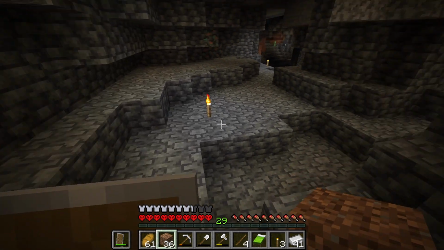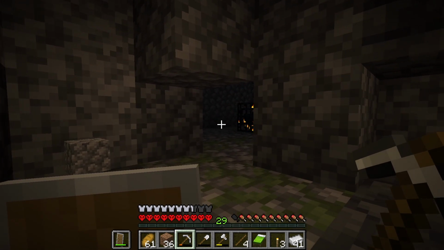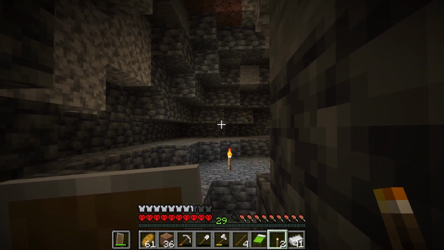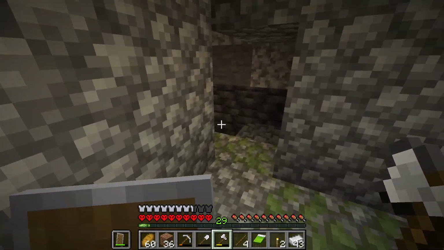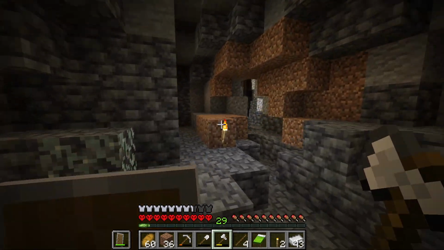Wait. Whoa, hold on. There's cobblestone here. That's a skeleton spawner. Dude, wait. That's useful. Oh, you could be such a good mob farm. Ooh. Dude, that's so close as well. It's literally just around the corner. How did I never notice that?